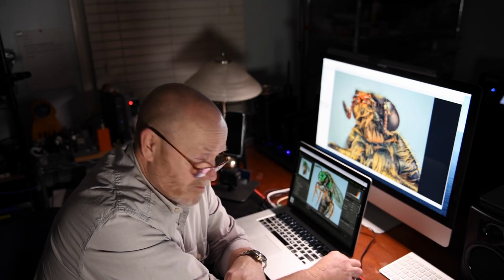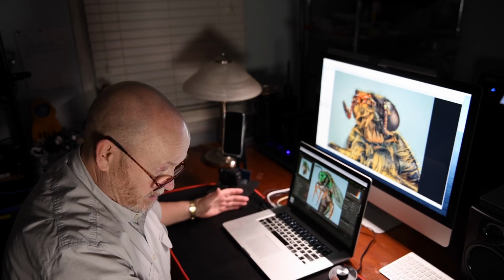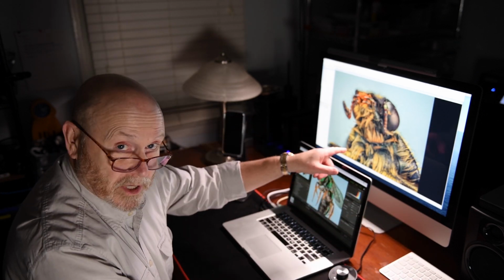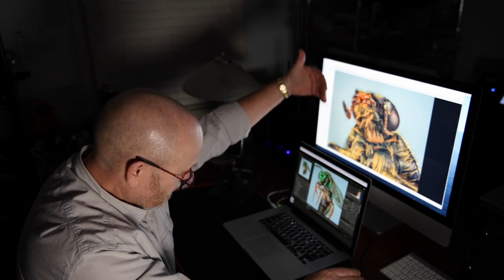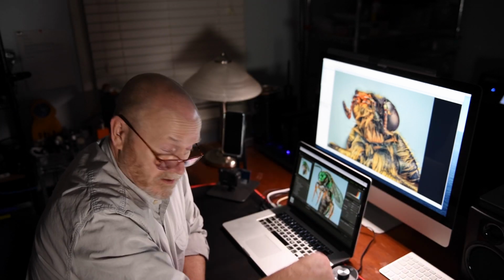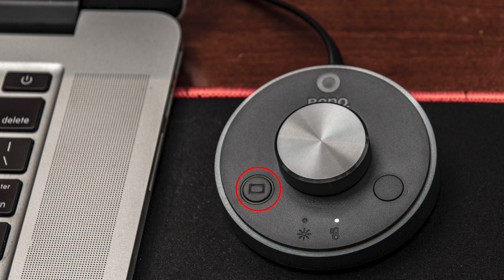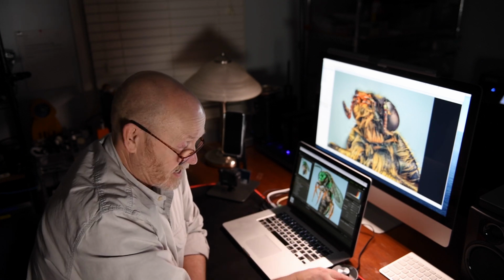But you notice what it's doing is it's putting the light where I work down here, and it's not putting it on the screen. The screen doesn't change a bit because all the light's coming down into a circle right here. But I didn't show you the rest of the buttons. Well, there's just one other button, this one. This is the automatic button. See how it does that? It goes on and goes off and then does exactly what it wants to do based on what's happening with that little sensor.